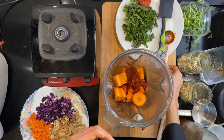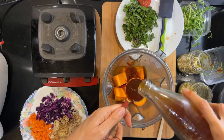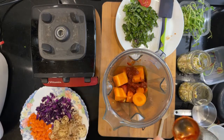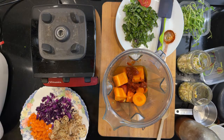So I've been making my own pineapple tepache, and this one kind of over-fermented, so I'm just using it like a bit like apple cider vinegar. Yeah, I'll share the video. I think I did a video, but I haven't edited it yet, so not yet.